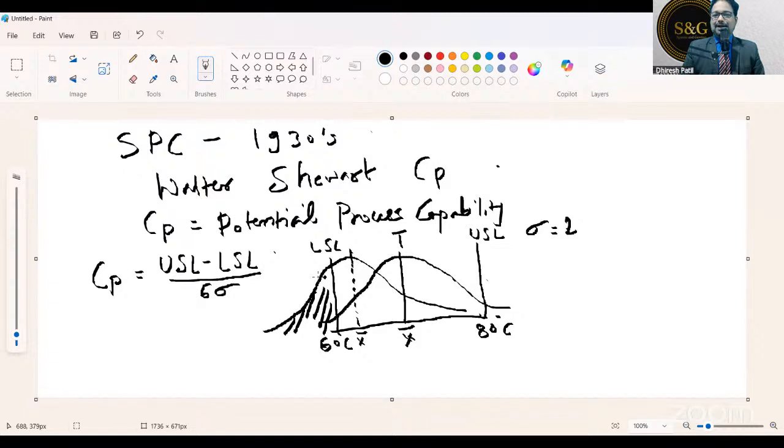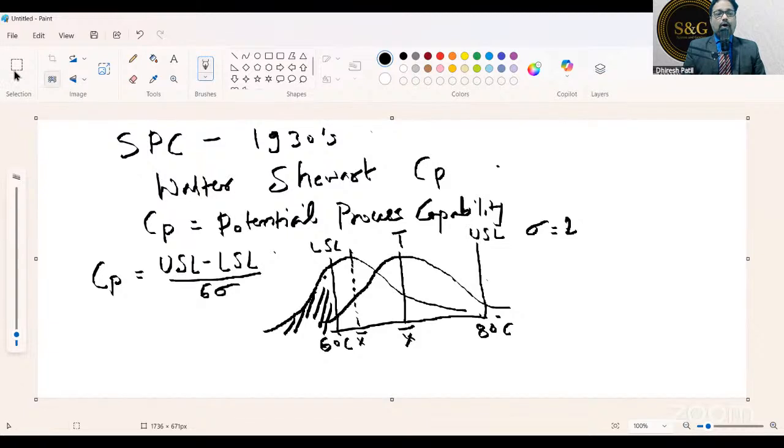Clear hai ye CP ka formula and the original formula and the limitation of the formula. So we cannot use the CP formula. So CP will tell us what is, yes, exactly, the formula is without X bar. The formula mein X bar hi nahi hai. There is no mean considered here. Okay, so they have improvised the formula and calculated the process capability index, which was a modification of the formula. Okay, so yahan tak everybody with me?